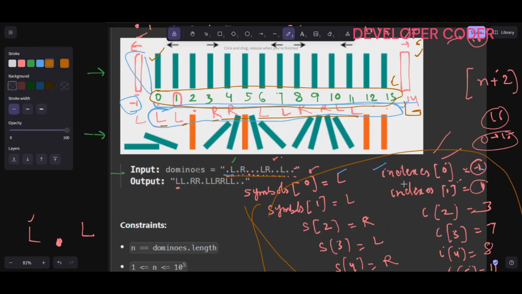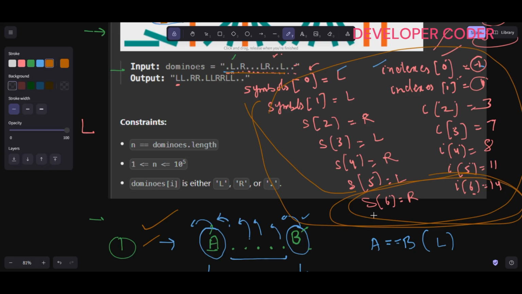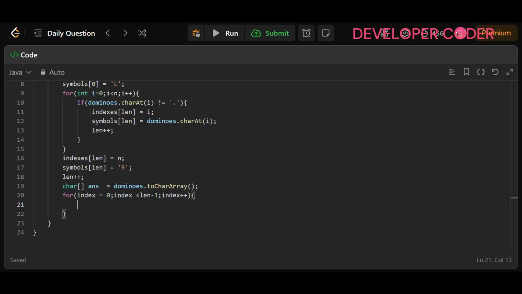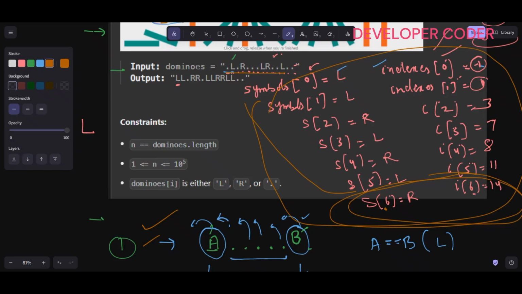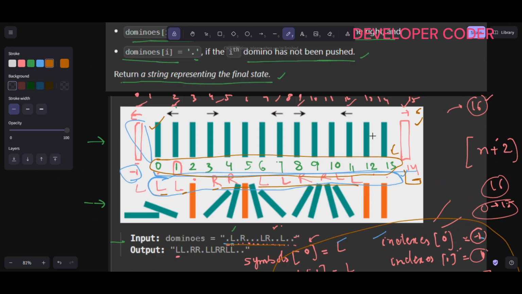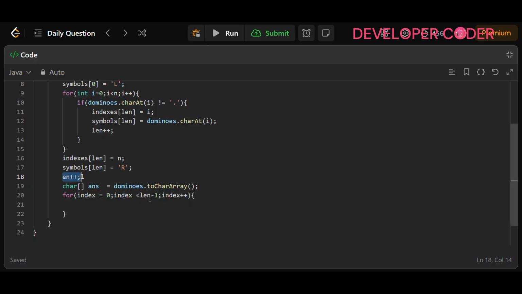So we don't need to add this particular length, right? We have already incremented one time extra here. That means my length is 7, but here I'm subtracting 1, so 6, until here. So until here only we have to deal, because these are the only dominoes, these are the additional ones, we don't need to consider those. So this is done.